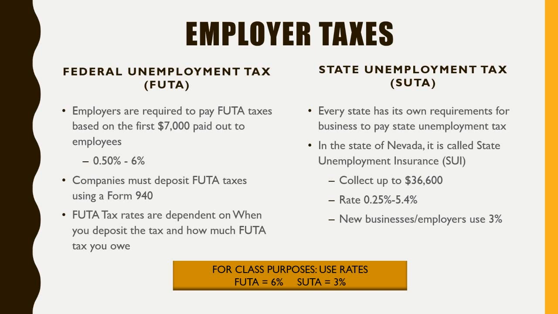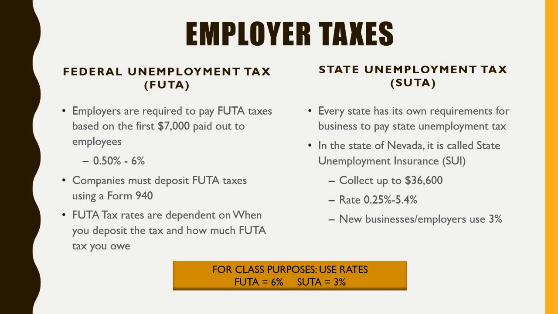State unemployment is going to be based off of, again, same criteria. How big is your business, and then here's food for thought. This one is also based on how long your business has been established. Okay. Now the maximum rates that you can have is anywhere from 0.25% to 5.4%. Okay, and there is a maximum cap. It's up to 36,600, and this is the most recent up to 2022.